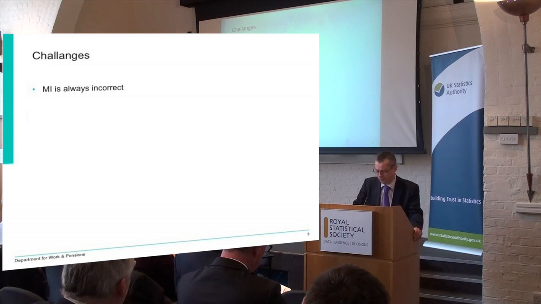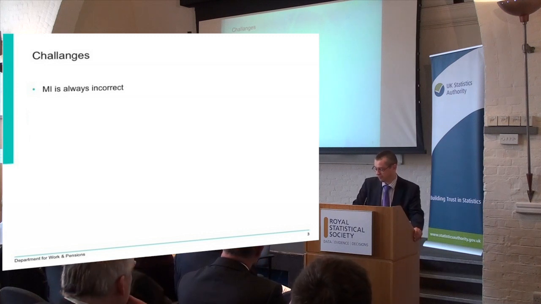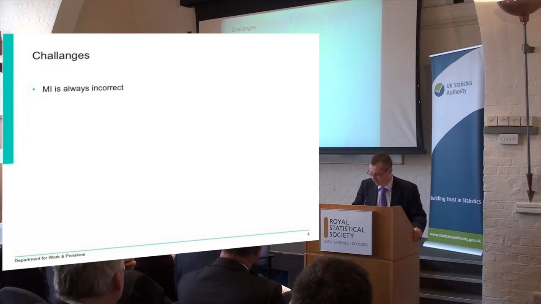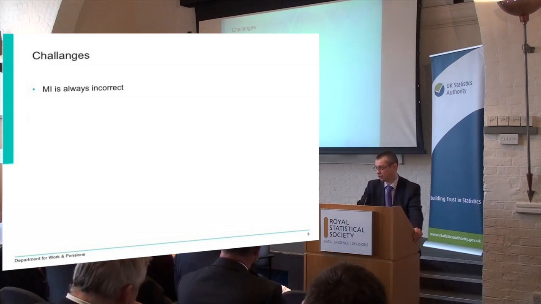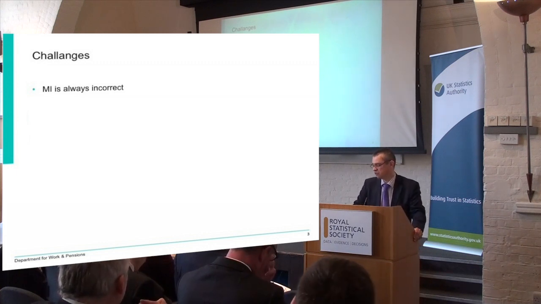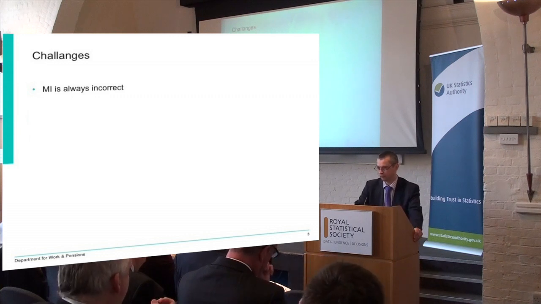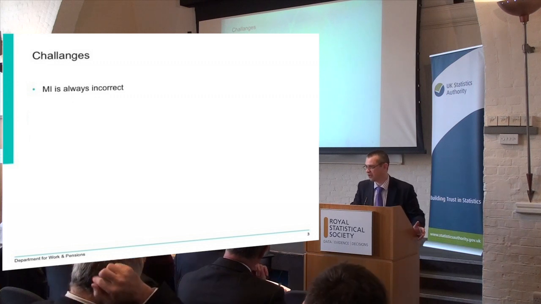But the problem with management information is that it's generally specified when systems are created. It's generally aggregated. And the people involved in writing the specifications have usually moved on to a different job, into a different department, and no one really knows what the MI is counting. And this has come to bite us in our department quite often. Definitions are forgotten. What are we counting? If we're bringing management information around average waiting times for a benefit, what average are we using? When are we starting the clock? When does the clock finish? Are we talking means? Are we talking medians?